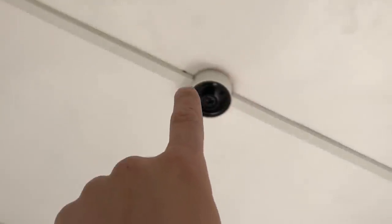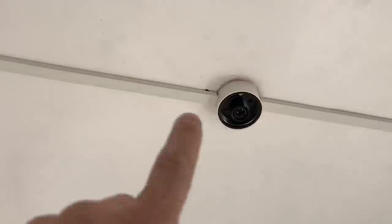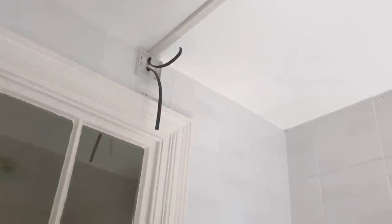The fan and trunking are done. That light fitting had two little knockouts on either side which I was able to use. One cable comes from there, goes out to the isolator, a link back to the isolator, and this cable comes all the way along to the fan — that only requires a neutral and a feed, but I've run a 3-core plus earth so they've got the black if they ever need it. The earth is in the cable. It's double insulated and IP44 rated — same with that.